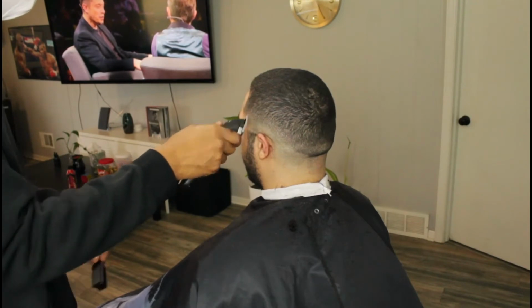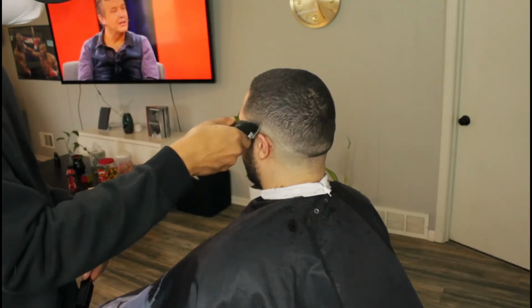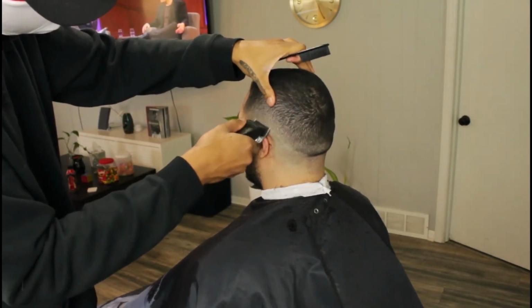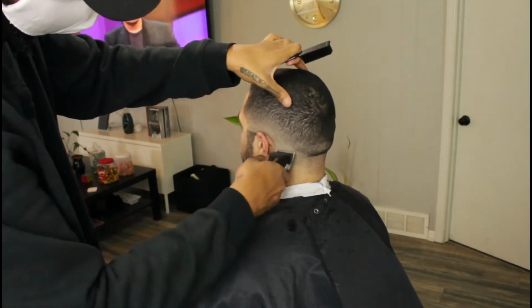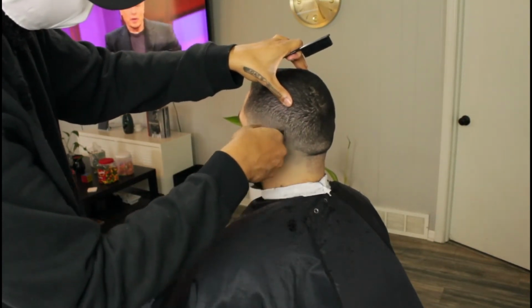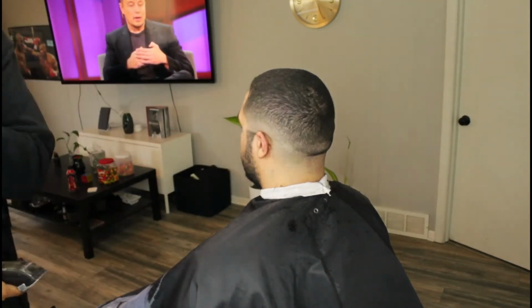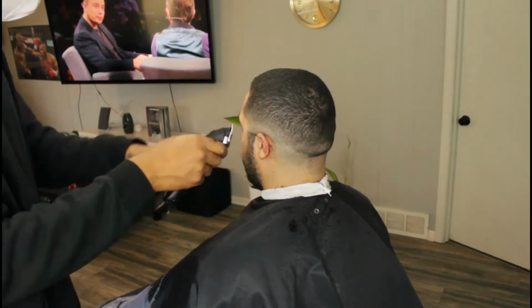And right now we're just using the corner of that to clean up the front of this fade zone, and we're working it all the way back towards the back of his head. As you can see, we're working a little bit to detail it, and you can almost see that line all the way taken out.